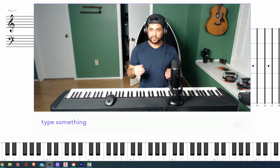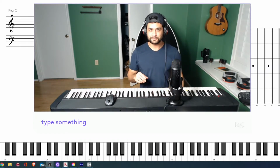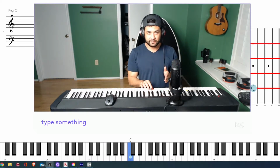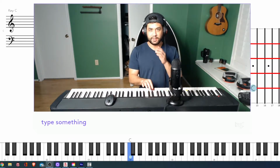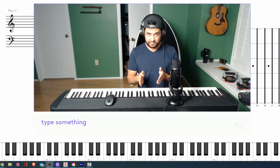Okay, so what we're going to do is take your thumb and put it on the note that the chord is. For example, for the C chord, you put your thumb on the C. And we're going to build our chord off of the note of C. So what I need to talk about is something called steps. Steps and half steps.